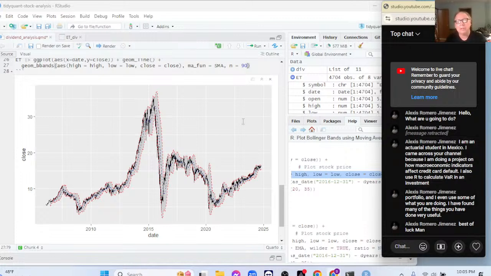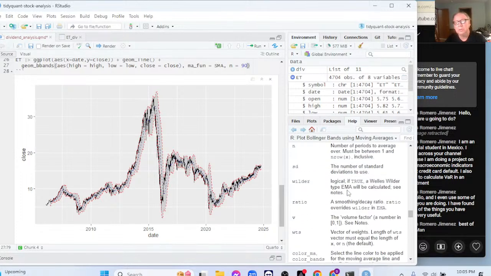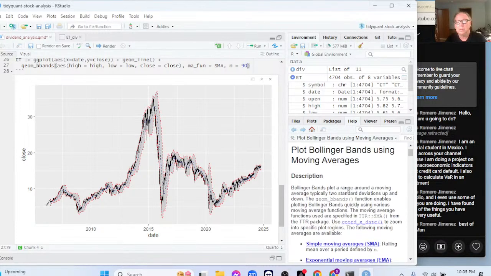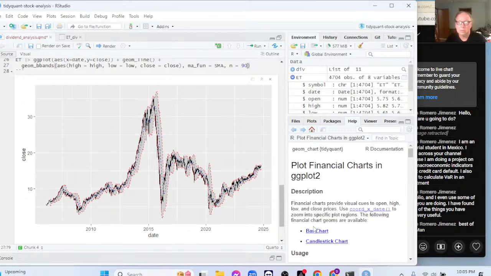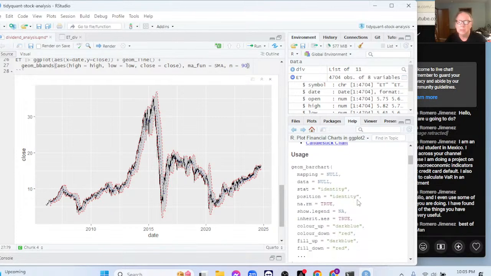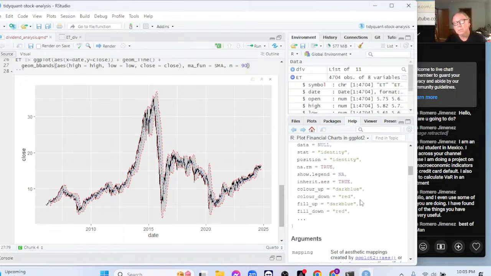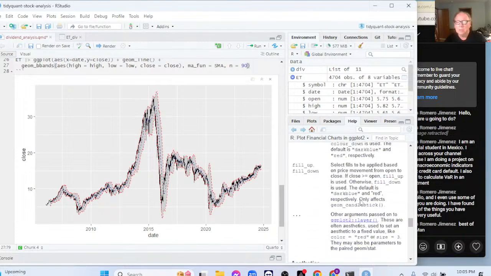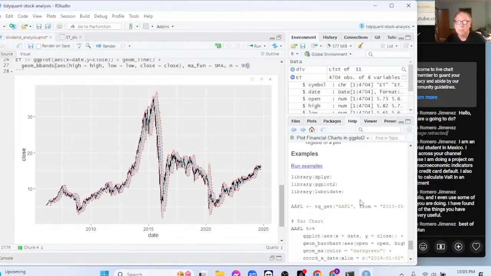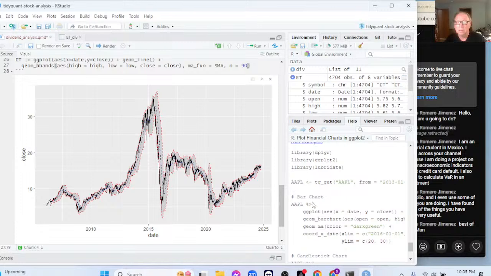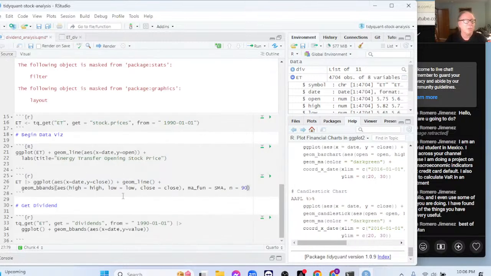I'm going to try to create a candle chart next, okay? Okay, let's just try something a little funky here, okay?